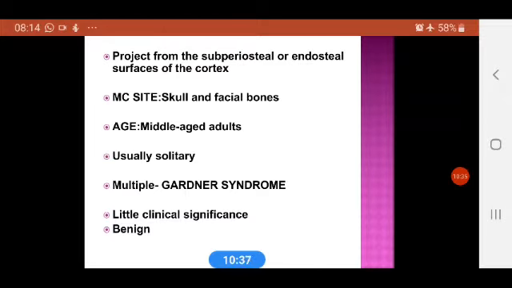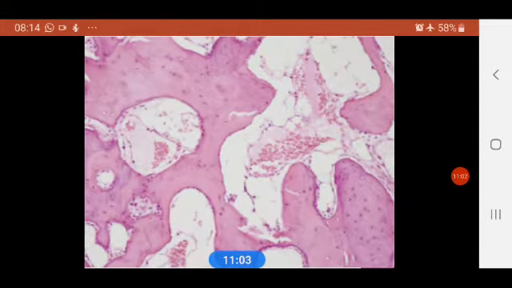Now, if you go back to Gardner's syndrome, what would you find? You'll find lesions in the colon, right? Next, what is going to happen to these? Basically, as they are benign tumors, there's nothing of much clinical significance. They produce a bit of facial deformity. If they cause too much trouble, they are excised. What are you going to see? I told you, basically a cortical lesion which contains only bone. So you will see the normal trabeculae of bone, and then in between you have these connective tissue spaces which contain blood vessels.